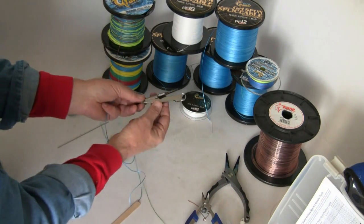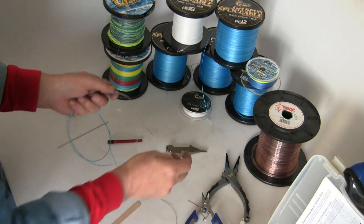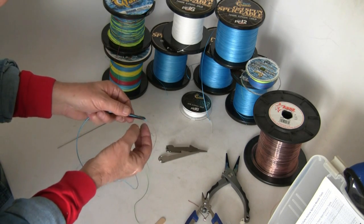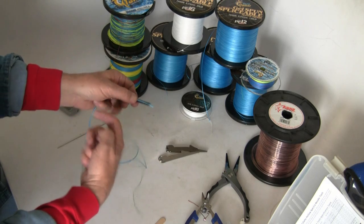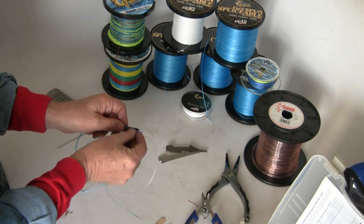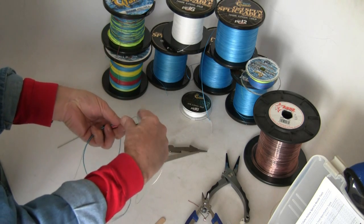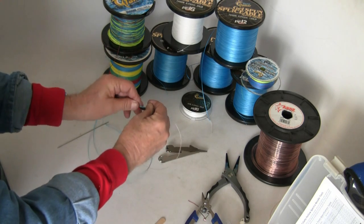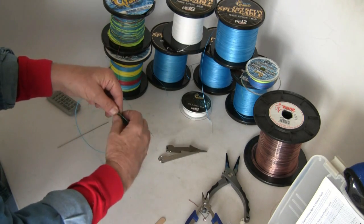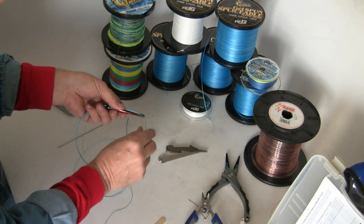These are a couple of tools that are used by the guys who work with flies. They work just fine on the light stuff, not for the heavy stuff. So I made my own little tool, which basically gives me a recessed area with a little pointy end here. Okay. So what I'm going to do is hold both lines down. Catch her here. I could have made this thing, my tool, a little bit longer, but it's going to get the job done.